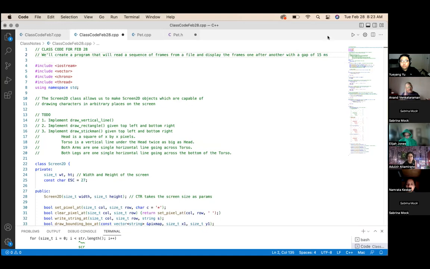Oh, how come VS Code is not showing you that thin line at 80 columns? You can break the line after display, right? You can go to the next line after display. Yeah.